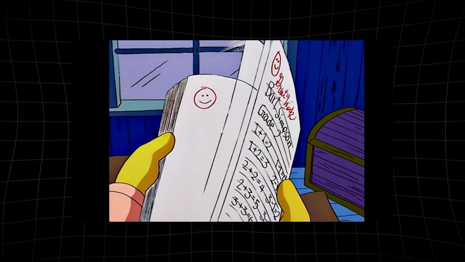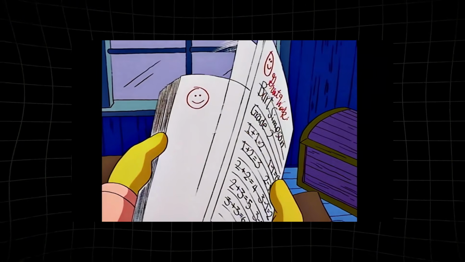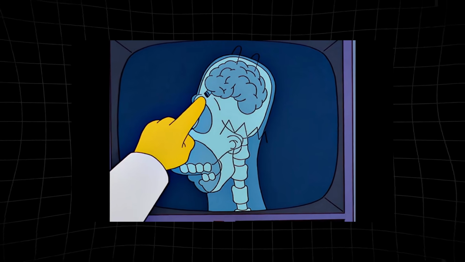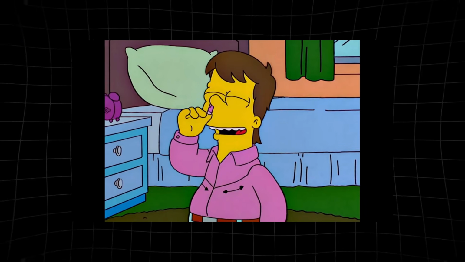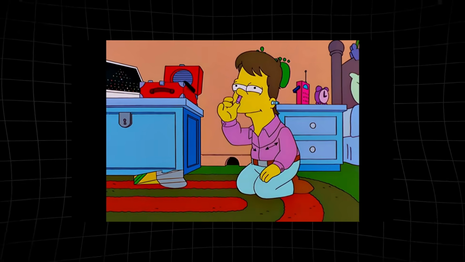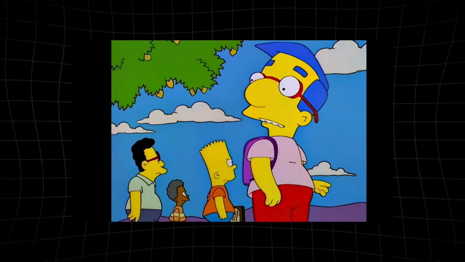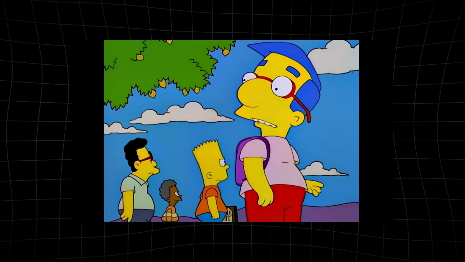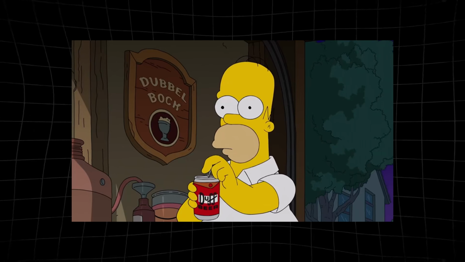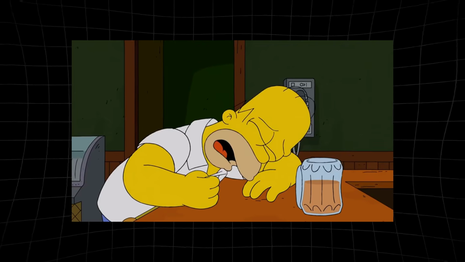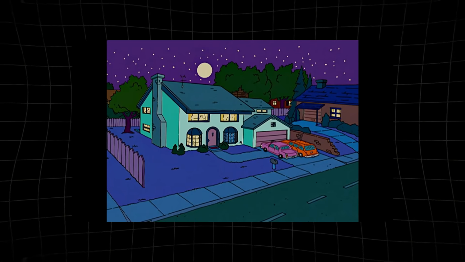The more interesting direction of the boundary violation is when canonical episodes borrow elements that feel like they belong in the Treehouse of Horror tradition. Springfield has, in canonical episodes, had aliens, time travel, alternate dimensions, visits from God, encounters with the devil, ghosts, and supernatural events of various kinds. The show's approach to these canonical supernatural events is to treat them with the same tone of casual comedy that it applies to everything else, which means they don't feel dramatically different from the supernatural events in the horror specials.